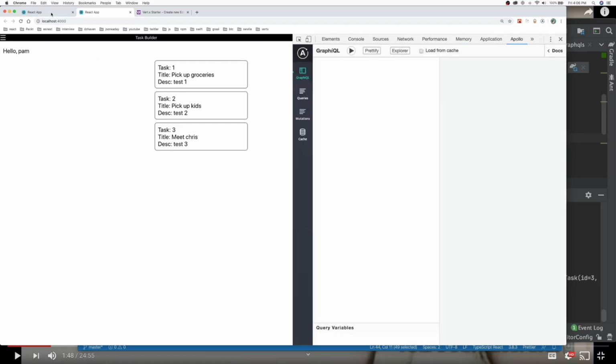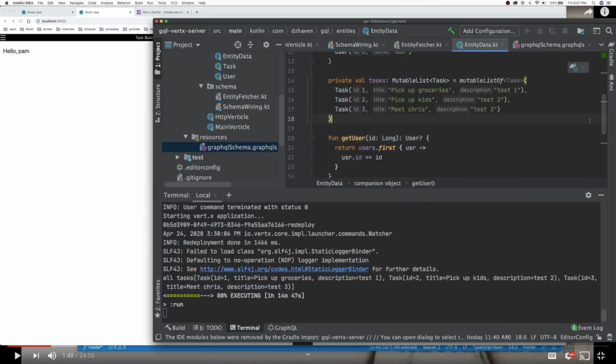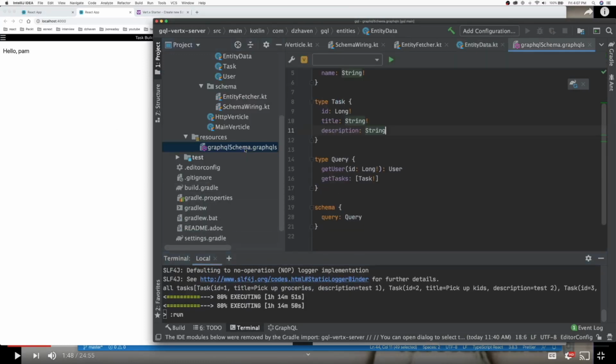And the next thing we're going to do is the mutation, which is going to be submitted by this component right here. So as before, let's create the backend first. So again, we're going to update the schema file.